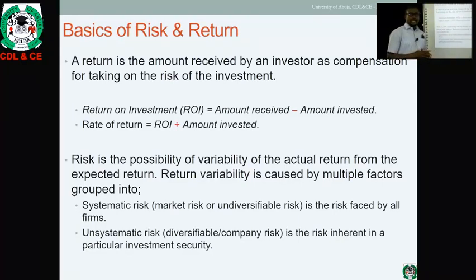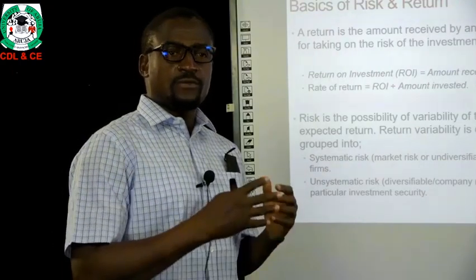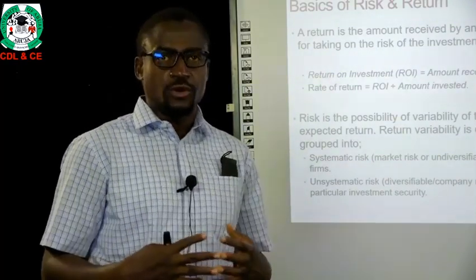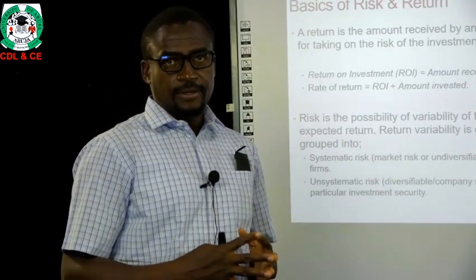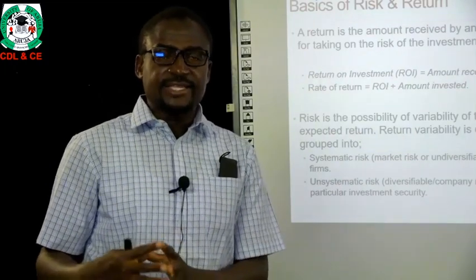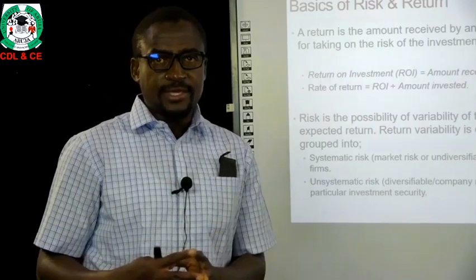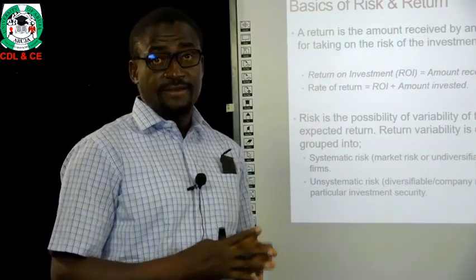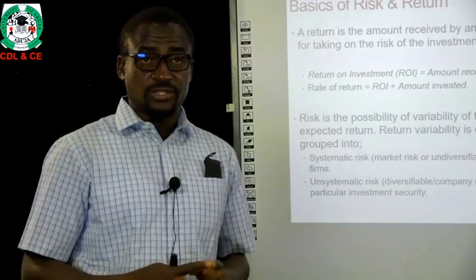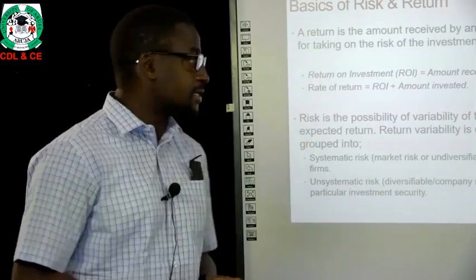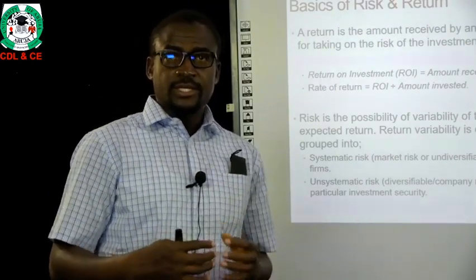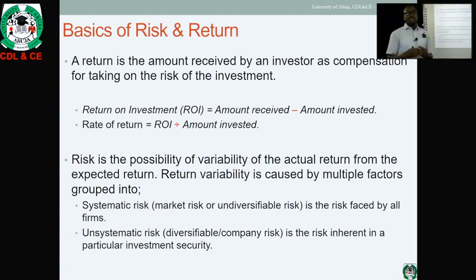Now, let's look at the other side of the equation: risk. From the risk point of view, a risk by definition is an event that will likely happen to prevent you from achieving the stated objective. And therefore, if an event crystallizes or materializes, as a financial and risk expert calls it, it means that you may not be able to achieve the objective. From the business finance point of view too, you have events in the marketplace that can prevent an investor from actually realizing the benefits of those investments. And therefore, we define risk as an element of variability between the actual return that you get from an investment and what the expected return was.